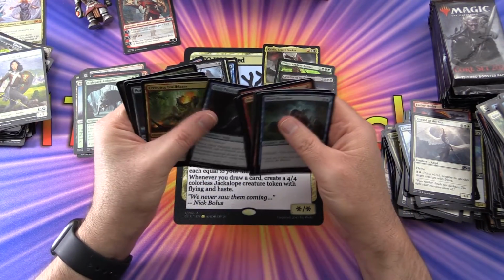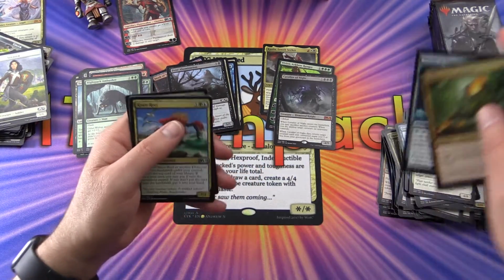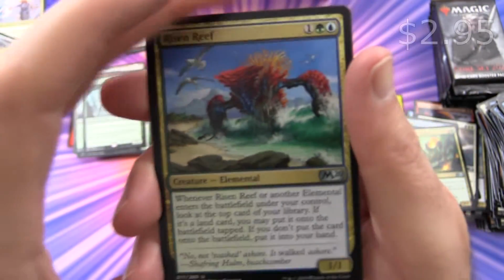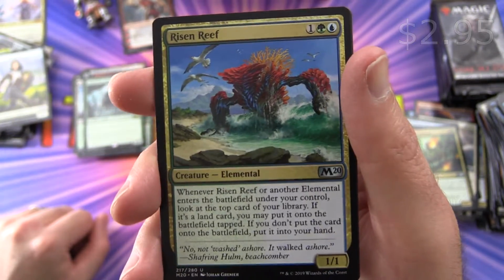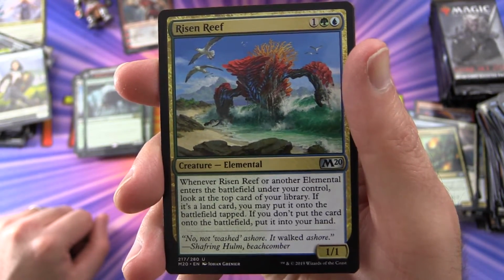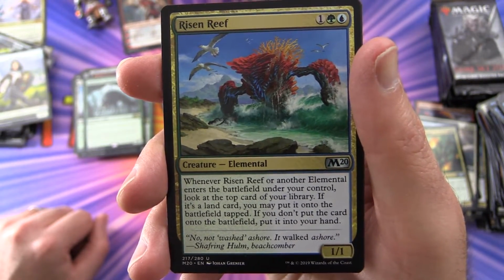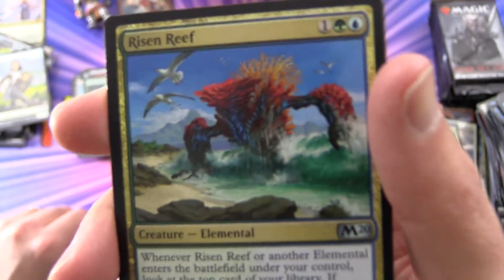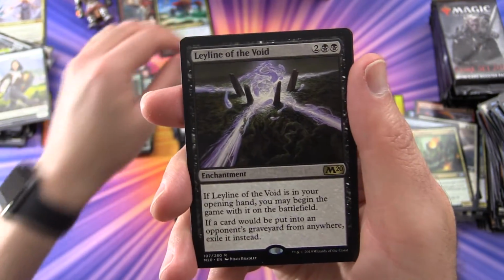Let's see, that Risen Reef is getting hard to find. Here it is, yes! I think it's worth about $2.93 at the time of this filming. Risen Reef, creature elemental 1/1 for 3. Whenever it or another elemental enters the battlefield under your control, look at the top card of your library. If it's a land card, you may put it onto the battlefield tapped. If you don't put the card onto the battlefield, put it into your hand. Some cool artwork at least, so we'll pop that over here with the Chandra.